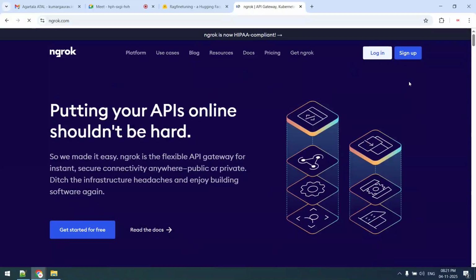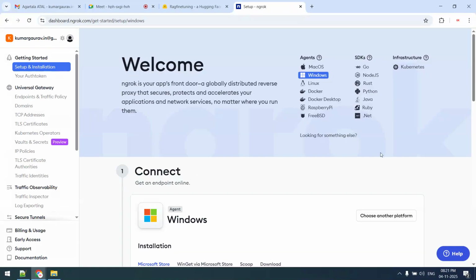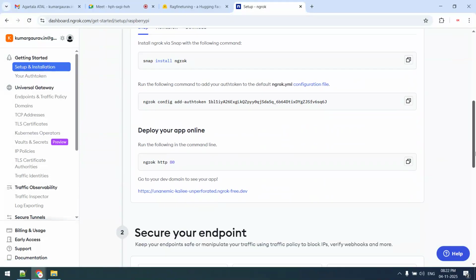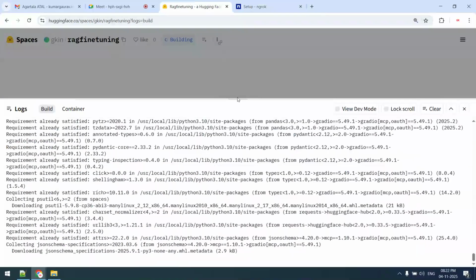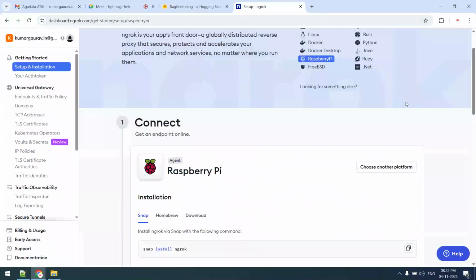But in this particular scenario, there is a certain limit. Okay, ngrok. So with multiple programming languages, you can work with multiple platforms. You will be able to work on Mac, Windows, Linux, Docker, Raspberry Pi. You can see, if you want to link your Raspberry Pi, for example, you are working on an IoT based application, so Raspberry Pi with Python and with other platforms, you will be able to work with it.